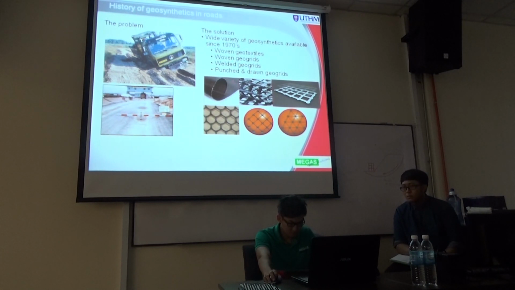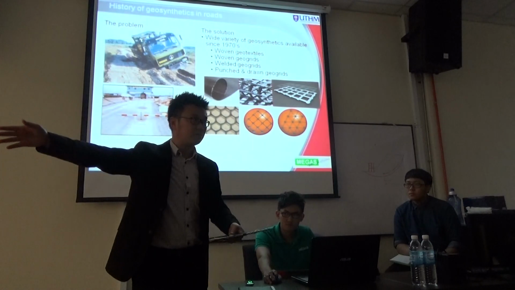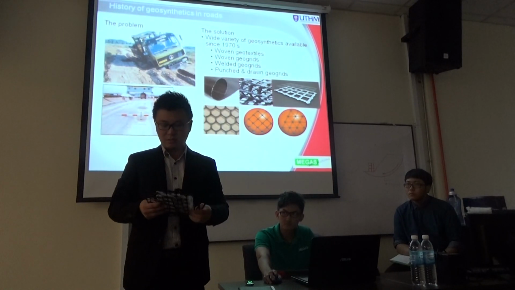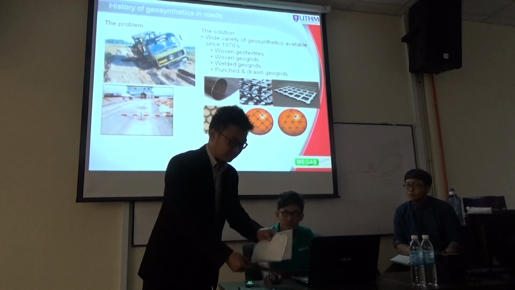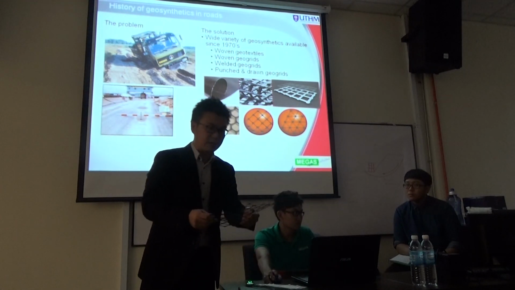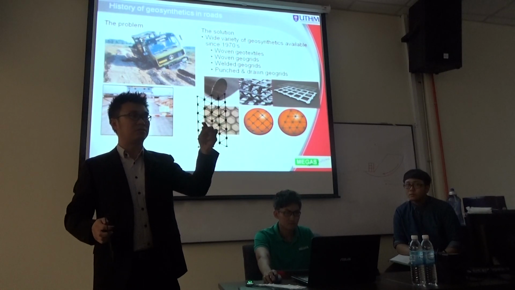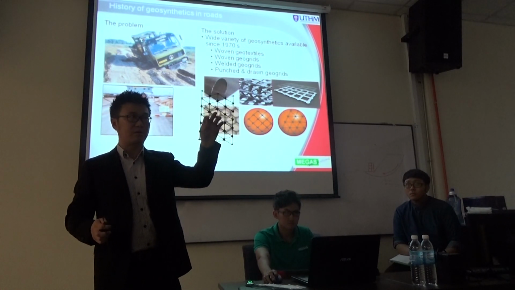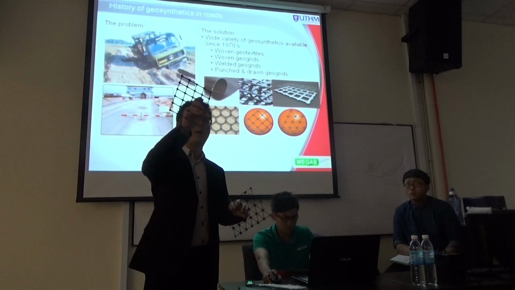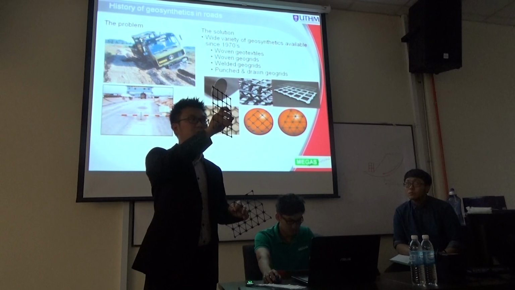So what are the differences between all these materials? I will circulate this for you. Maybe I'll start from this table for some material here. Then you can feel the difference of this material. This is the stabilization geogrid, which you also have with you on the table, which is a triaxial geogrid, called triangular shape. This one also acts as a stabilization geogrid, but it is what we call a biaxial geogrid.